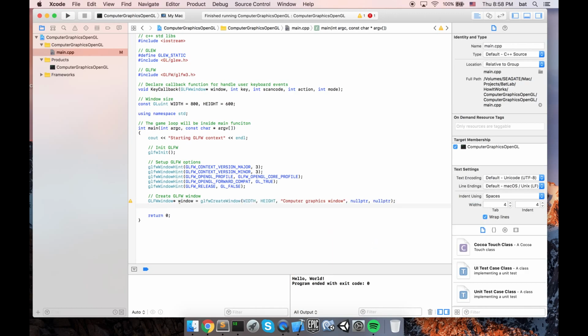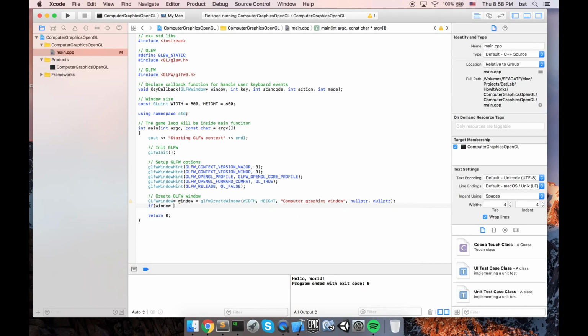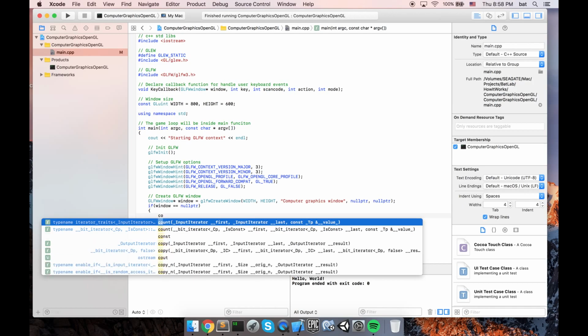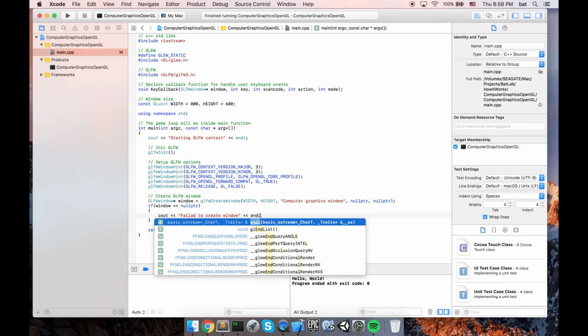Next, we need to handle it. Does it return an actual pointer or does it return null? Let's handle it. If window equals null pointer, then in this case let's just make a standard output: cout fail to create window, endl.